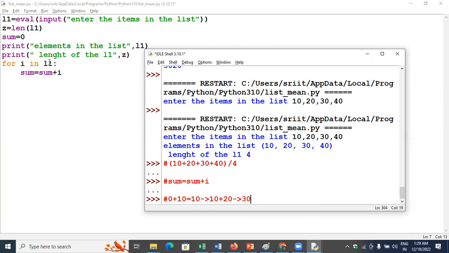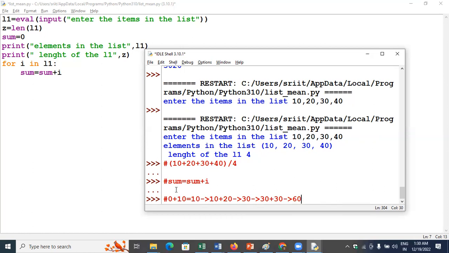Now I is incremented again, so it is 30. Sum value is 30 plus the I, also 30. So 30 plus 30, 60. Now the sum value is 60.